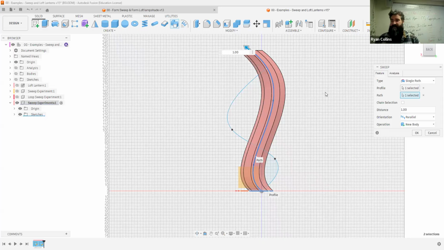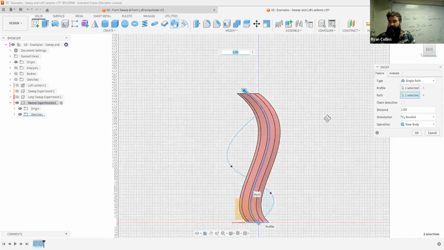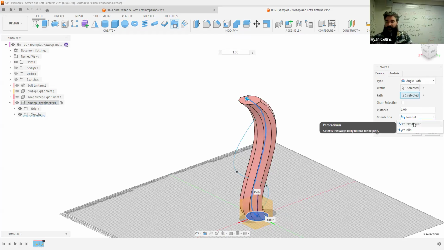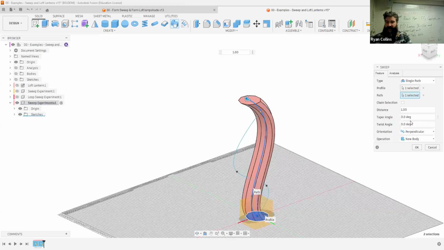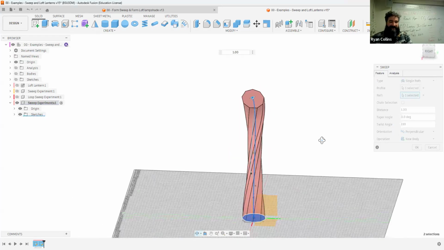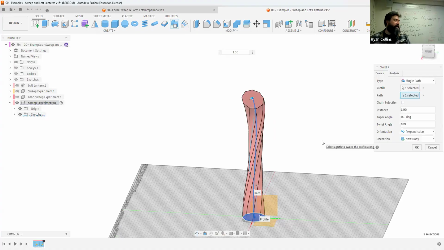So that's how you can play around with this. Now, of course, you still have the option to play around, but notice that now, because I've gone parallel, I no longer have the option to twist and anything like that. Because it's trying to keep the profile shape the whole time, it doesn't let you alter it anymore. But if I go back to perpendicular, now I have my options again of where I can twist it around and whatever. So those are the drawbacks, but at the same time, you get some kind of benefit. So it's up to you. It really depends. And since this is kind of a free form project, yeah, play around with it.